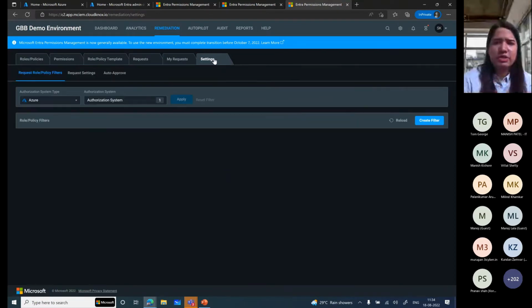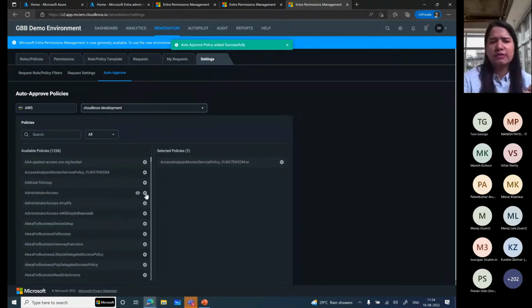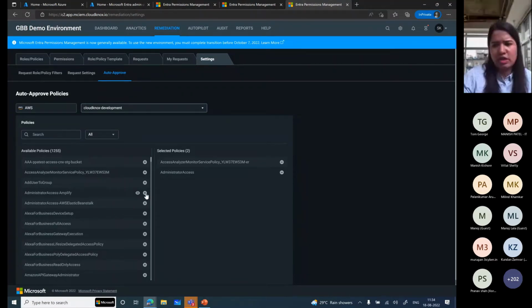Another thing that I had mentioned earlier was that it's also important to reduce the kind of approval requests that might come to your teams. So for certain permissions, instead of granting them as permanent permissions, you may decide to auto approve. You can say that if users are requesting this set of permissions, it would go through an auto approve workflow where they will be automatically assigned that permission for whatever duration they need it. So it need not go to an administrator for approval. The benefit of this is that you reduce the time your teams spend approving so many requests. At the same time, you are ensuring that the users don't have permissions at all times. You are still putting them in that least privileged bucket and only granting them permissions when they request it.